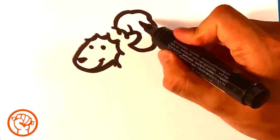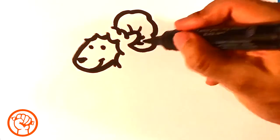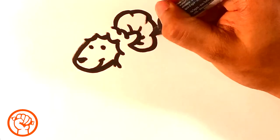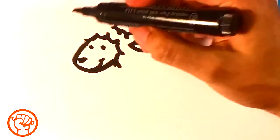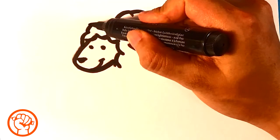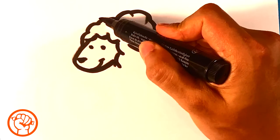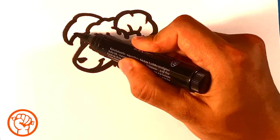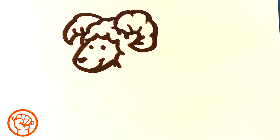And I'm gonna draw some lines on that horn, just for directional lines. Then gonna go over here, draw more puffy clouds for the head, and then I'm gonna draw the other side of the other horn basically, and I'm gonna draw lines there.